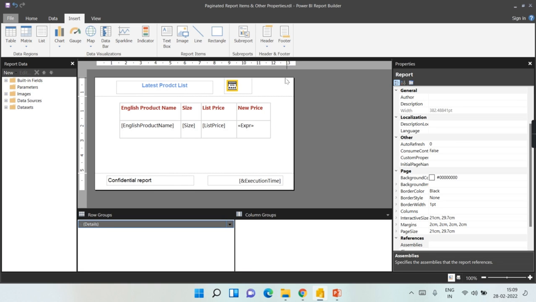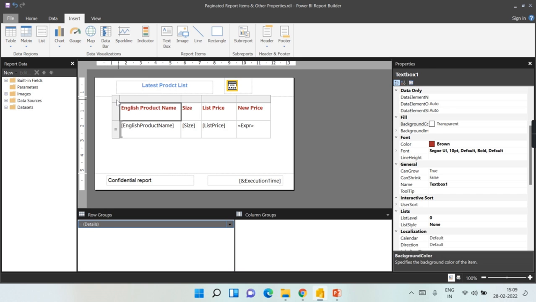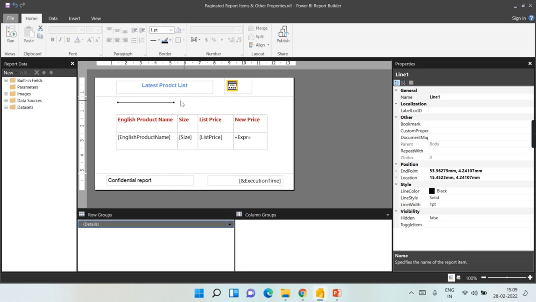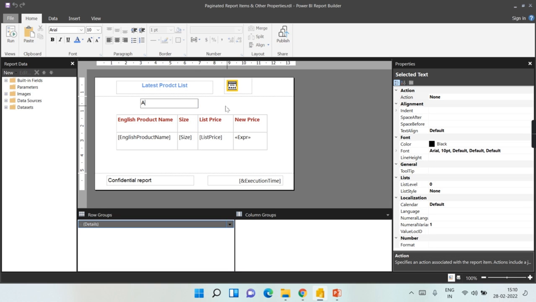So I've explained the headers and footers, which have very limited properties. You can add background and other properties as well. And also the text box and images can be added anywhere, even in the header or footer, even over here. Like I can add text before the start of this table. Over here I will add a line, and I can set the properties, and I can also add a text box like "as on report", something like that, right?